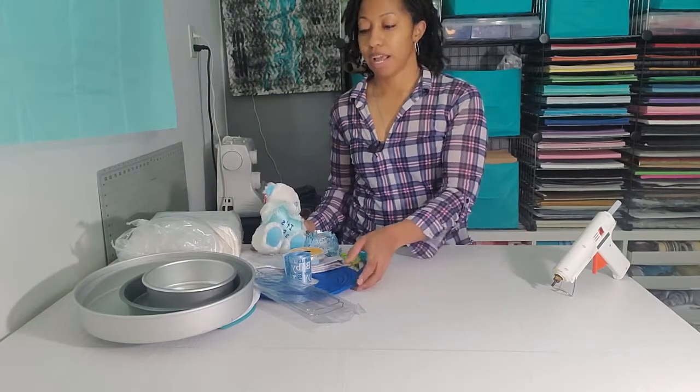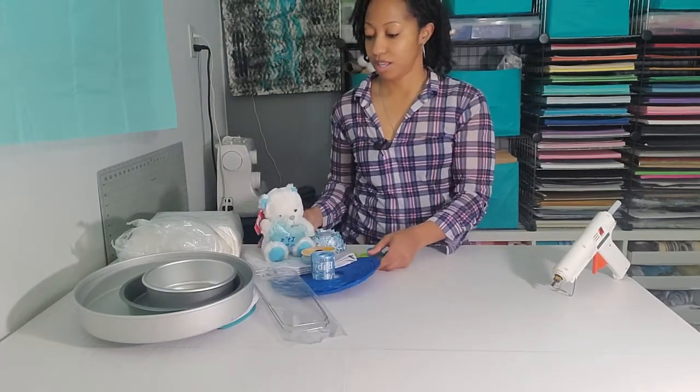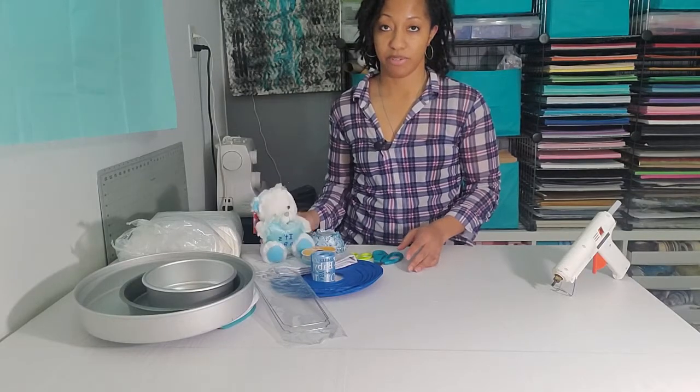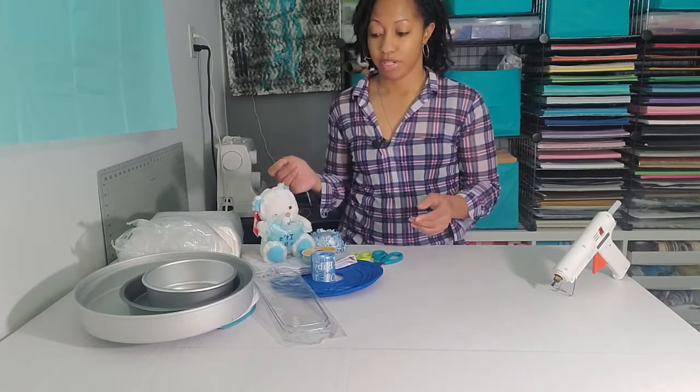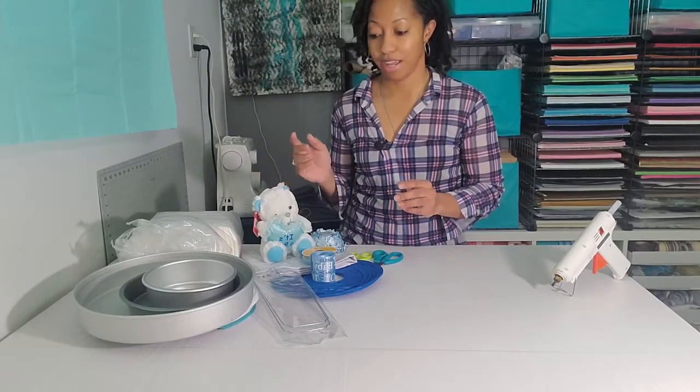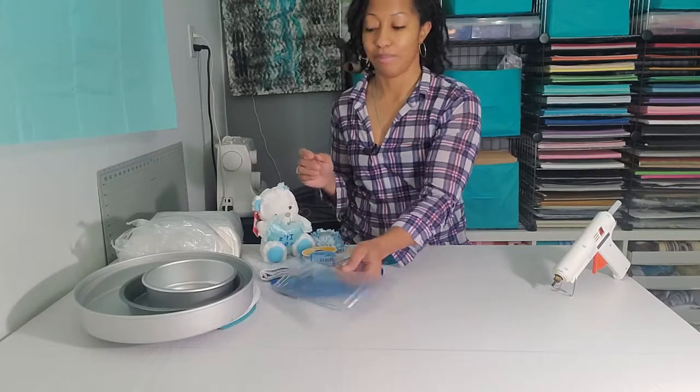Today I'm going to be making a hot air balloon diaper cake centerpiece. So I've made a hot air balloon centerpiece before, but it wasn't with diapers, it was just with the box. And it wasn't for a baby shower. So technically this will be my first time making a hot air balloon diaper cake.